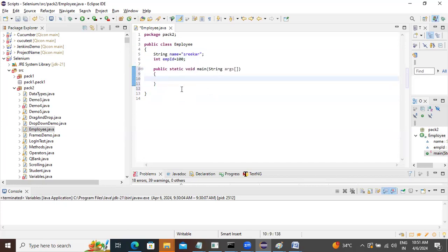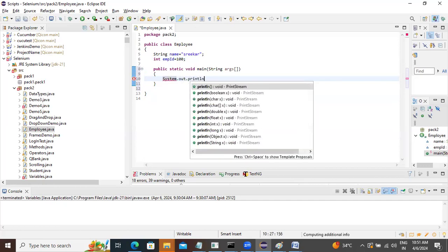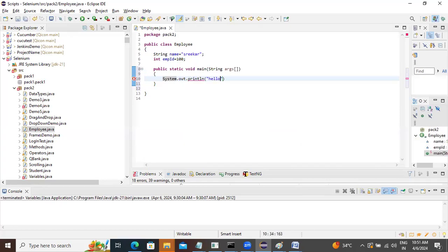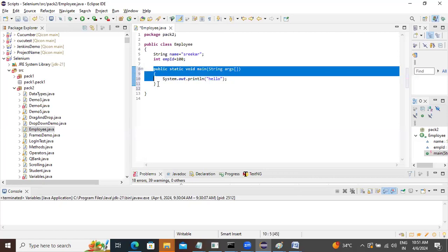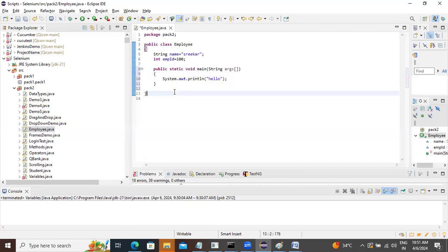Now here I can write a normal statement. System.out.println hello. Here I'm not facing any issues because in a method I can write any statements. The String args in the main method are method parameters. We have a separate chapter for this public static void main.